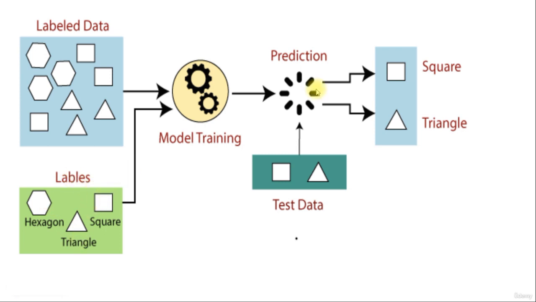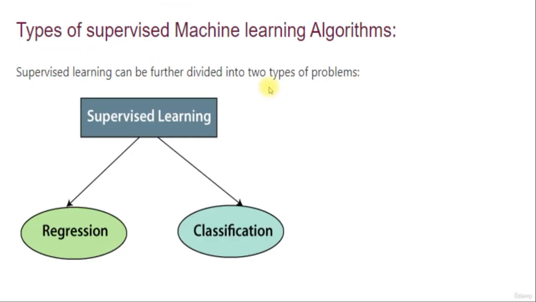If I want to explain with the help of this picture, here we are giving the labeled data for model training. These are the labels. Now once the model is trained, we want to predict the output on the test data. If you have a look at this data set very carefully, we don't have labeled data. This is just an image of a square and a triangle. We are not labeling them. So the model will correctly predict that it is a square and it is a triangle based on the patterns that it has derived from the training data. So this is how supervised machine learning works.